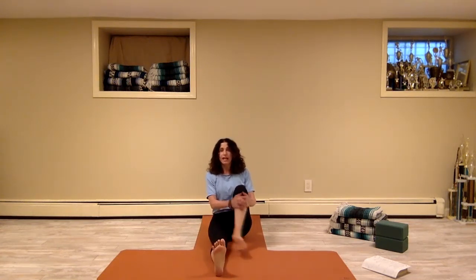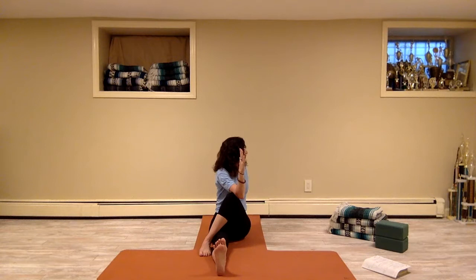Then take your right ankle across your left thigh, your right hand behind you on high finger pads, your left arm to the ceiling. Bend your left elbow outside the right knee and turn and twist to the right. With each inhale, grow taller. With each exhale, twist more to the right. Inhaling, getting taller. Exhaling, twisting to the right.